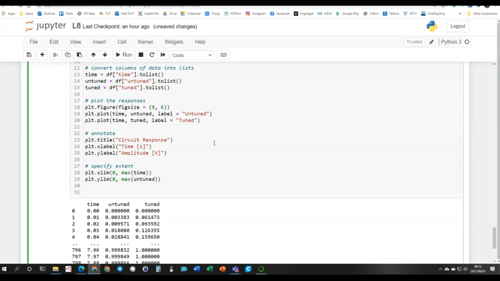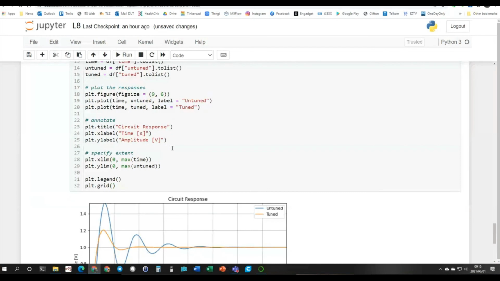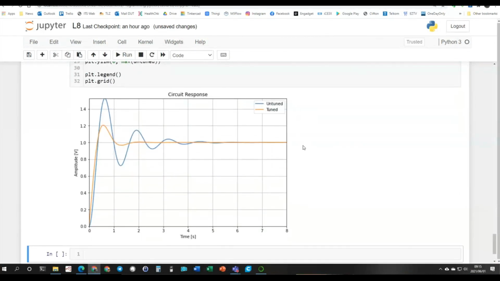And then finally, we can show the legend and the grid, plt.grid. So if I finally run that, we end up with a plot showing us the response.